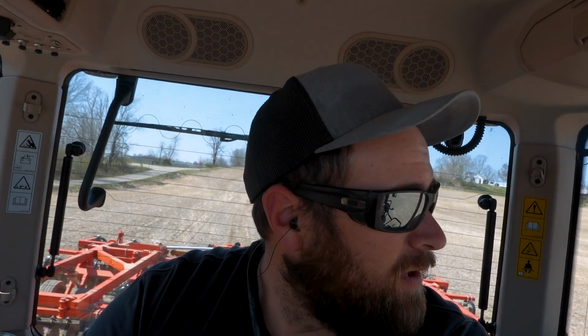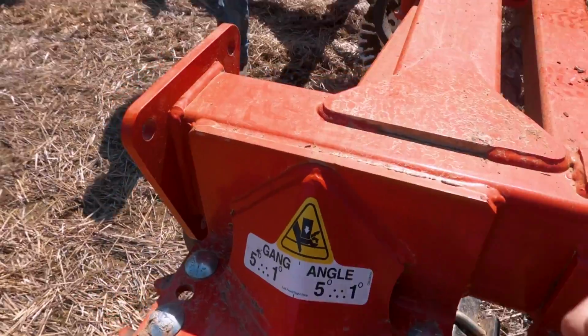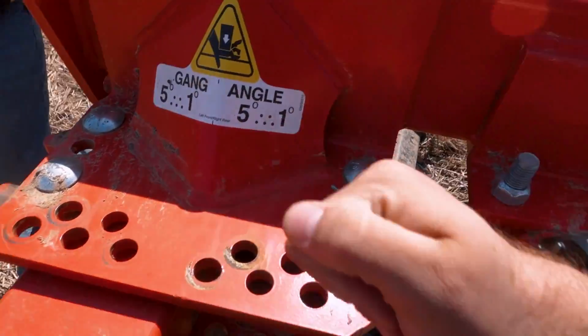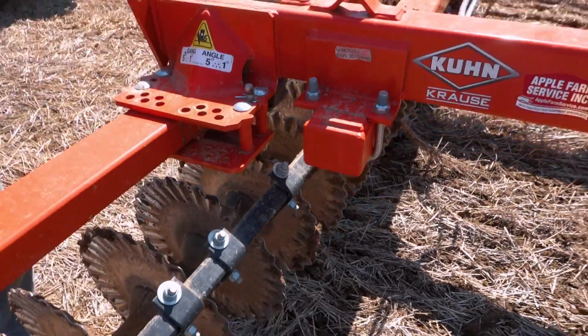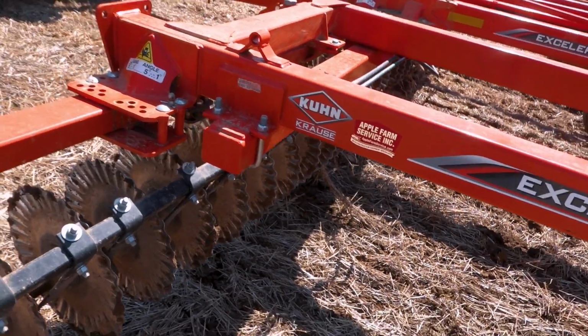We got a 20 acre field here, we got a 40 acre field just like it right beside it, and then we'll be back in the corn stalks. So we noticed that we were not really killing even, and then discovered that I had forgot to put my cover on and we lost our pins adjusting our angle. All three of us are present for that operation. So right now we are going out pin hunting.